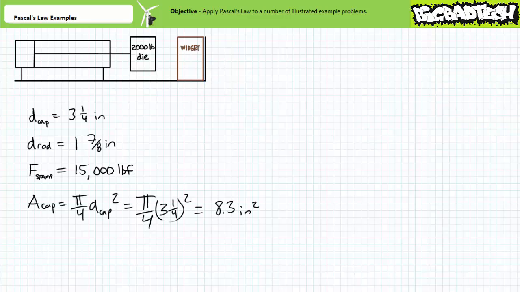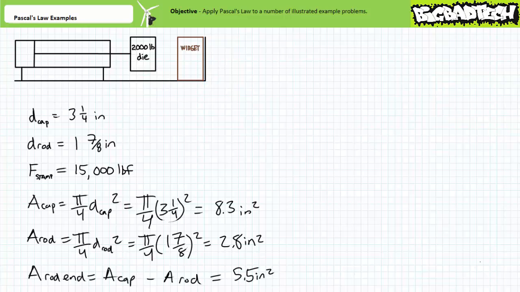The functional area of the full cap end with a diameter of three and a quarter inches is approximately 8.3 square inches. Given a diameter of one and seven eighths of an inch, the rod area is approximately 2.8 square inches. The annular or ring-like rod end functional area is the area of the cap minus the area of the rod or approximately 5.5 square inches.